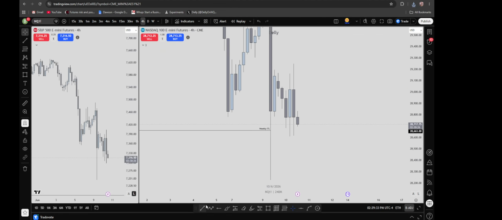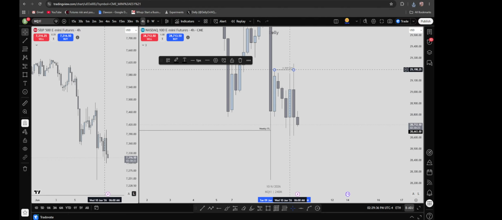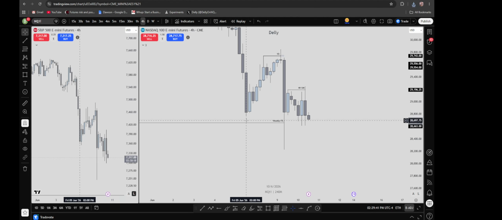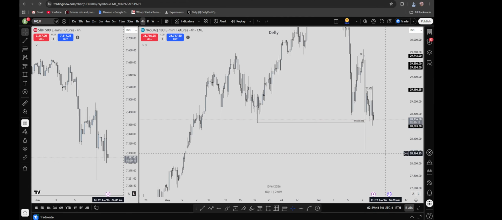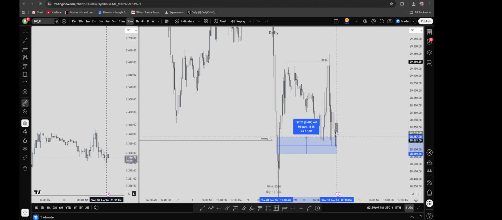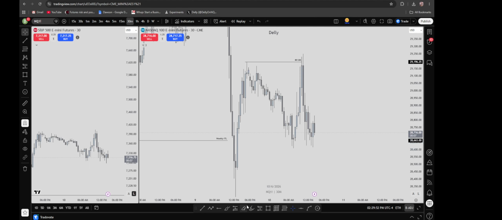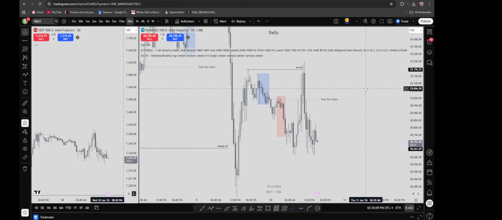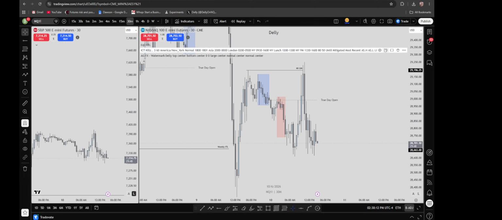So, heading in the morning, obviously ignore all this, but this 4-hour gap was unfilled on both assets. And the reason I wanted to see this get filled is because what? Because we had swept out this weekly low and we were respecting this 30-minute condition when I got on this morning. So naturally, this is going to be my condition. Either we are going to show bearishness by violating my condition, or we're going to show bullishness, which is what I was leaning towards, and just see all of this get ran, given the fact that this was all generated from the overnight session and it's leading up to our 4-hour unmitigated level.